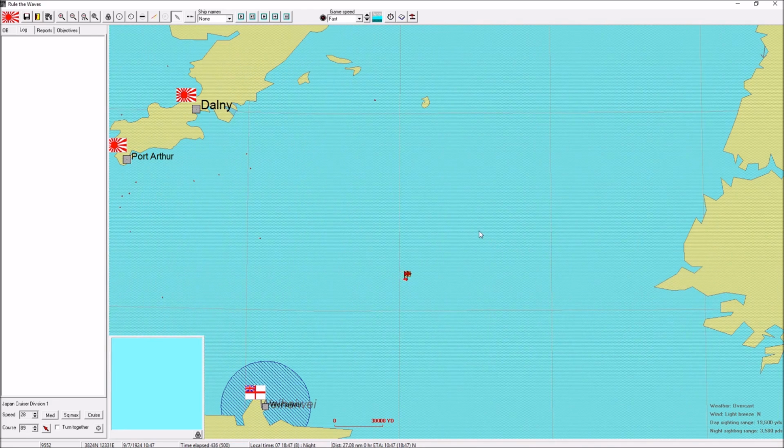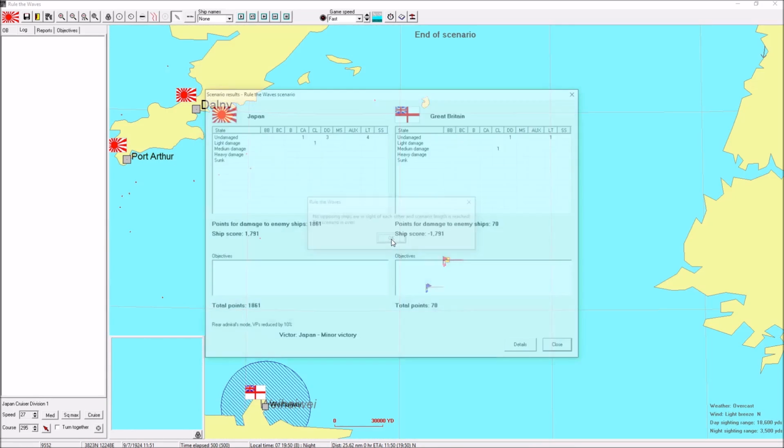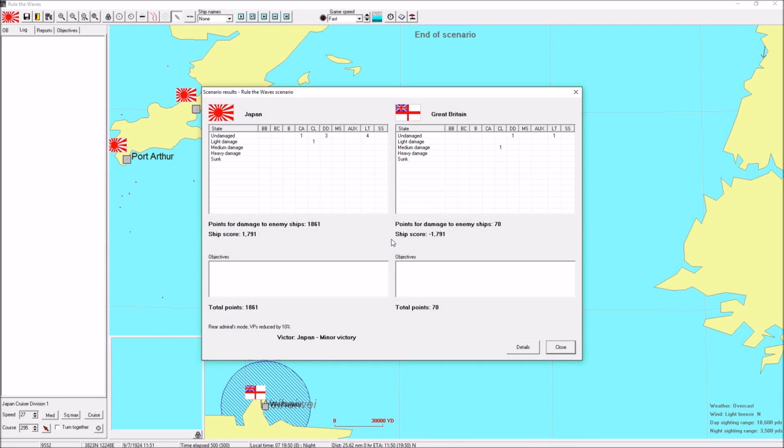That's night time. Yes. Right. I don't want to get too close to their base because they may have something pretty big kicking around. It looks like this is going to be an honourable draw or dishonourable draw, because we had better forces than them. Is the scenario finished? Unfortunately.